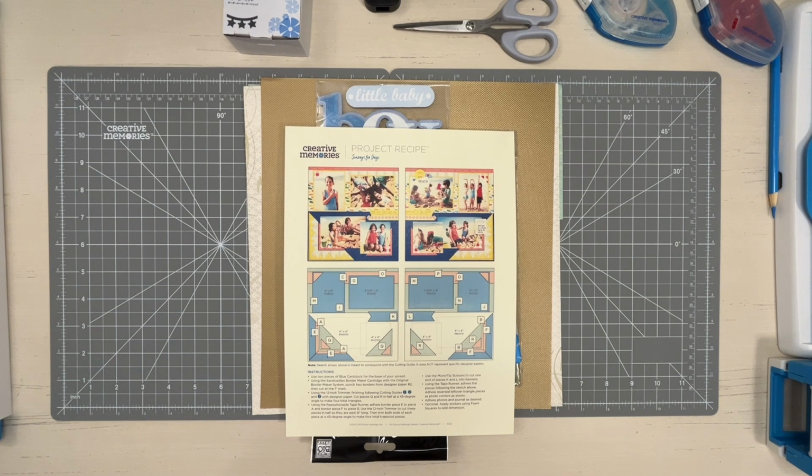So I found this one that I liked, and then after looking at it, I realized it's kind of detailed. I feel like it's going to be a little bit overwhelming. There's just a lot of pieces to it, which is fine. I could do it, but I've kind of been dragging my feet a little bit, honestly.